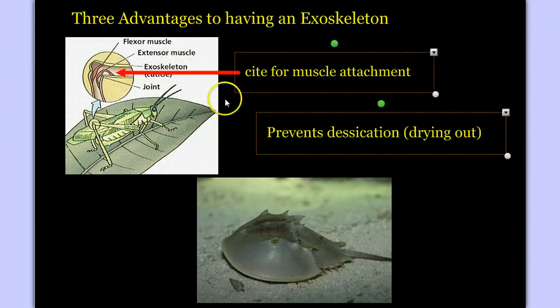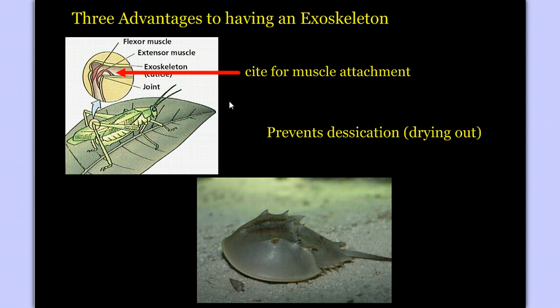How about this one? Can having an exoskeleton prevent desiccation, prevent you losing your water? And is that important for a terrestrial insect? How about a marine arthropod, where the salty water may be more hypertonic than their insides, so they could be losing water to their environment? And finally, physical protection, of course. We can see where an exoskeleton basically provides armor for the organism.